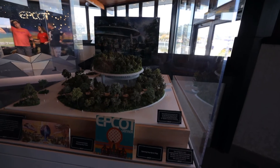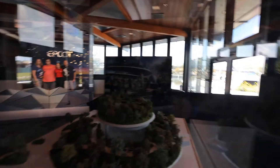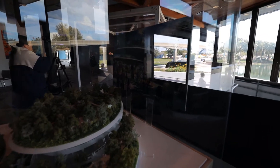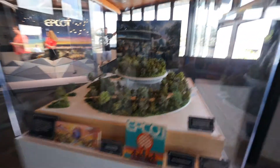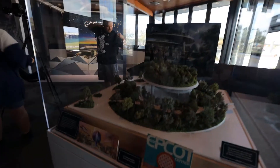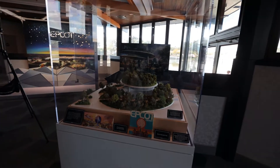Here's one of the first really interesting things — this is going to be a new pavilion in Epcot. There's actually a second level to that building. It's going to be the new festival center for all the various festivals: food and wine, flower and garden, festival of the holidays, all that type of stuff. It'll open up in the next few years and is going in where the Fountain of Nations used to be.